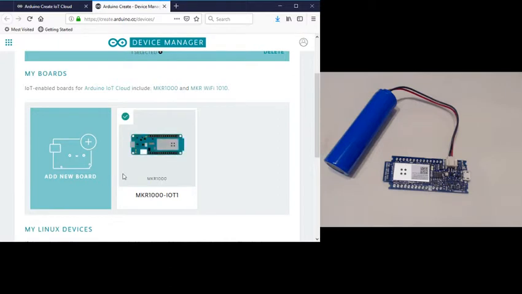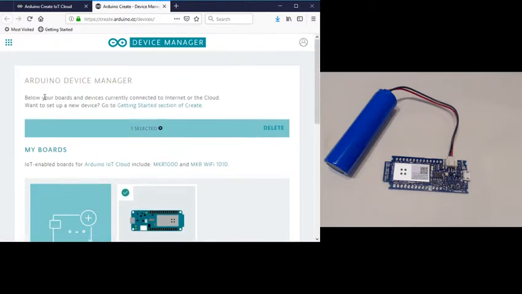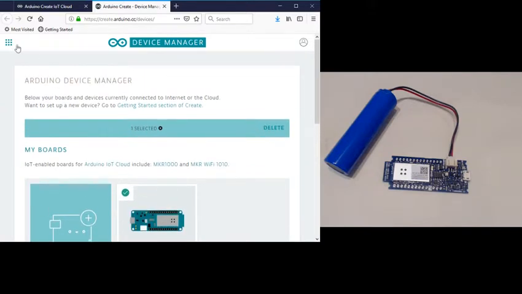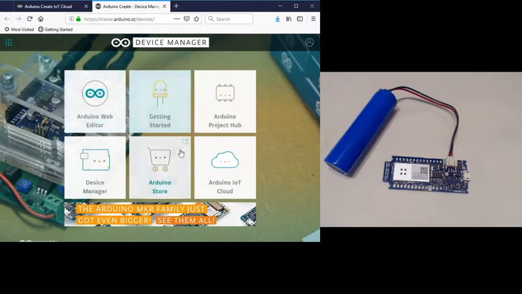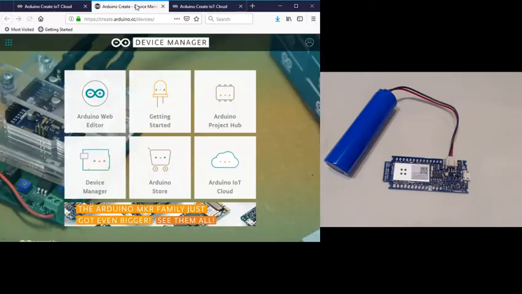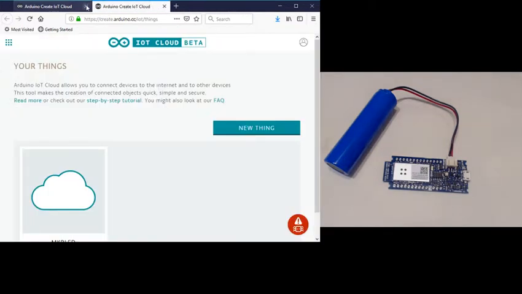And then I have this. So I've already connected with this device. It's already set up. I actually had to do a firmware upgrade on that, probably outlined later. So you can go to the store, you can go to getting started, we already did that, the Arduino Project Hub, or we can go to the cloud over here. We'll go back. This thing keeps creating multiple tabs. So we'll go back here.